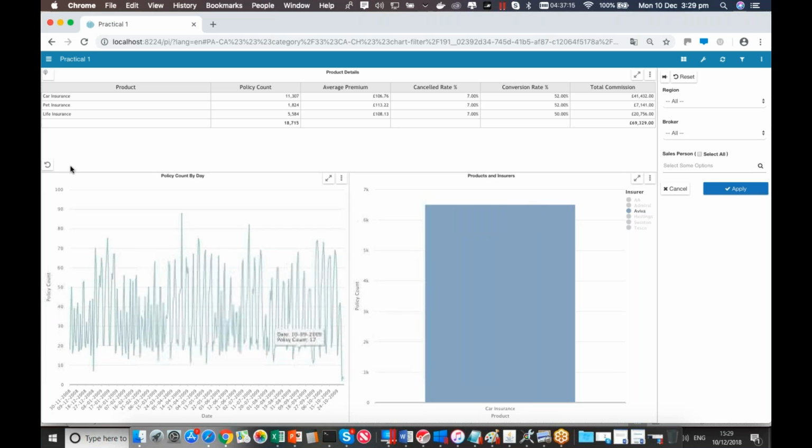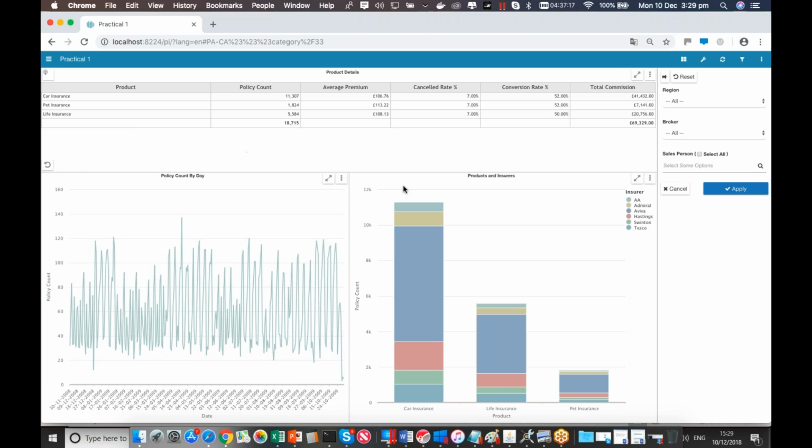And again, when I'm happy with that, I'm just going to remove my filters. So remove that filter there, and it's got me back to where I was. Okay, so the final question here, what was the conversion rate in percentages for pet insurance products sold by K. Hammond and P. Dibley combined?